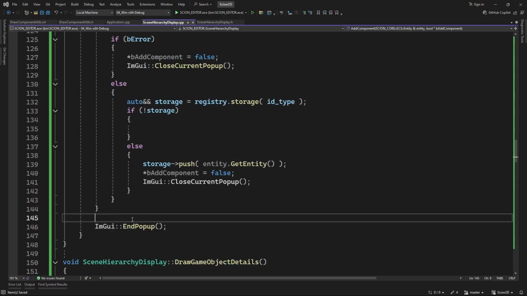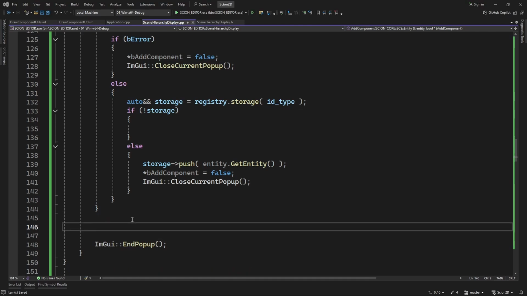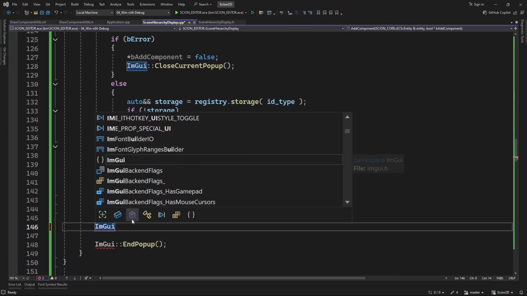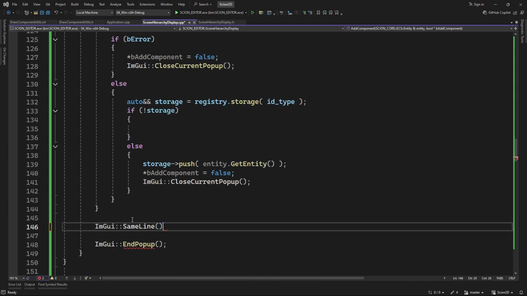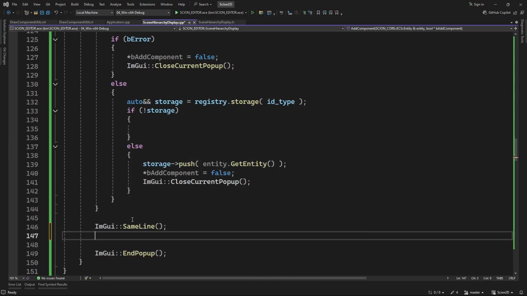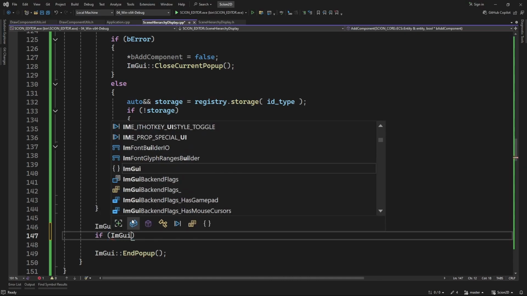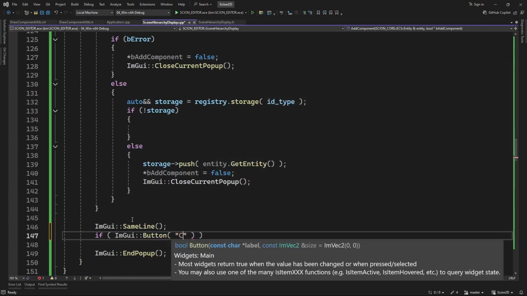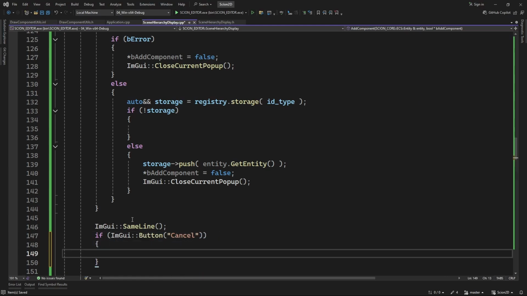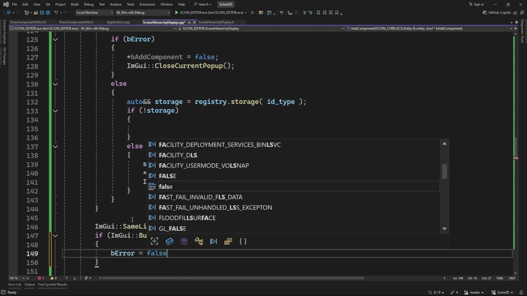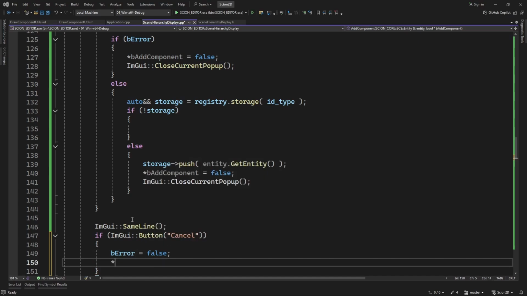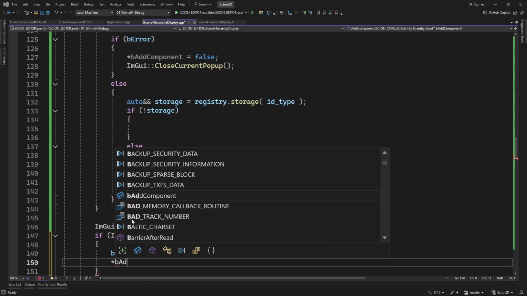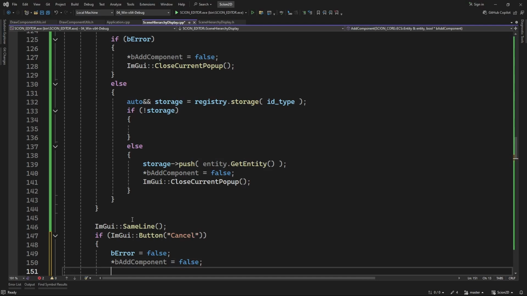Cool. And right in the same line, right here, let's add a cancel button. So ImGui, same line, or if ImGui button cancel, b error equals false, b add component is equal to false.